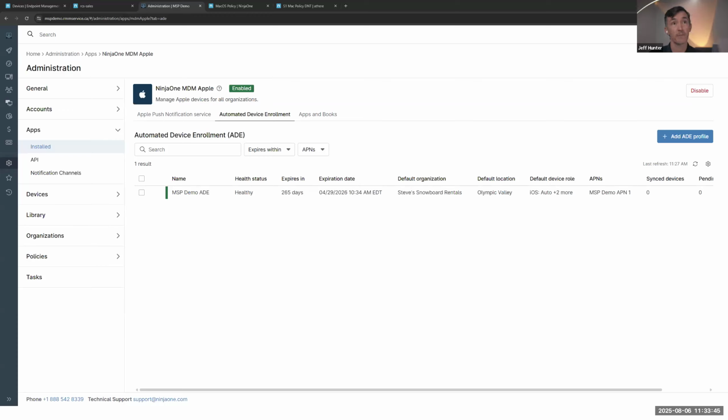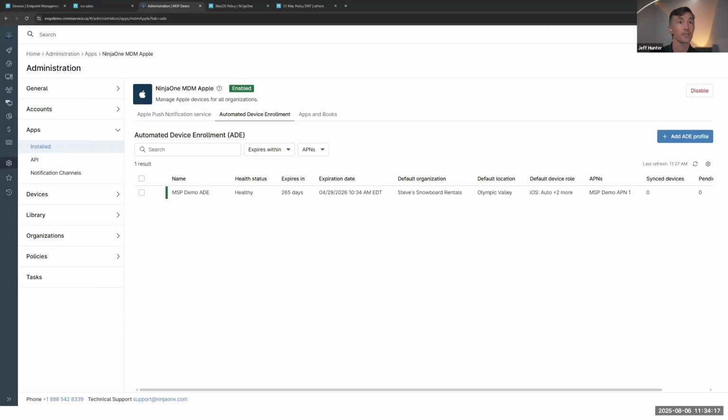Dennis is asking, does this mean we have to pay for two points of entry, agent and MDM? I'm going to be honest with you, Dennis. I am not a licensing person. I usually end up misexplaining it whenever I do get asked these questions and try to answer them. So I'm going to unfortunately have to push that one back onto the account manager. I'm not quite sure how they're licensing it. So yes, please reach out to your account manager. They are very prepared on all pricing questions. I apologize that I am not, but I've been burned too many times when I say something that's wrong.